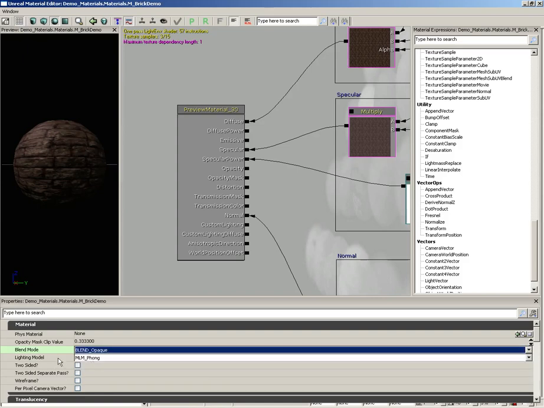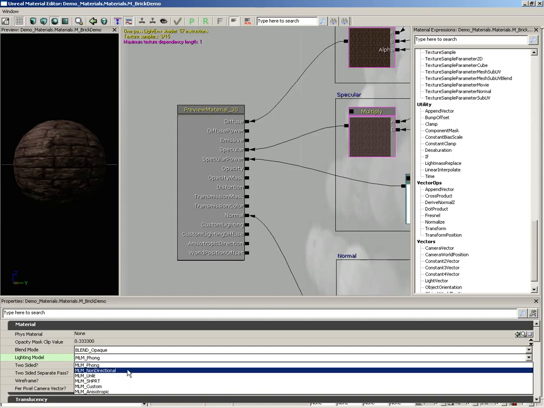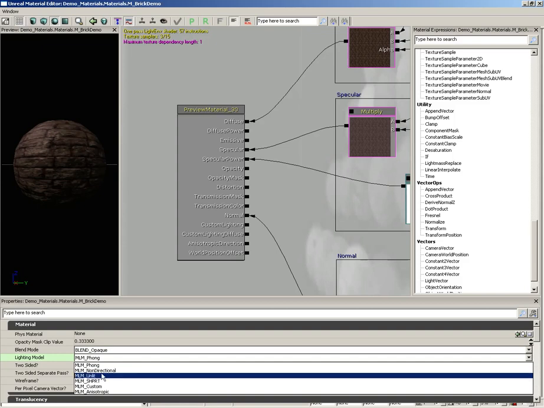Now, moving down from here, we have lighting models. Phong is going to be our basic default lighting model, great for opaque objects. This allows you control over specularity and changing that by increasing your specular power. Down from here, we have non-directional. This is going to be kind of like turning off all of your shading, using only diffuse color, so you're not going to get any shading information. Now, technically, right now, this only works for dynamically lit objects, so keep that in mind.